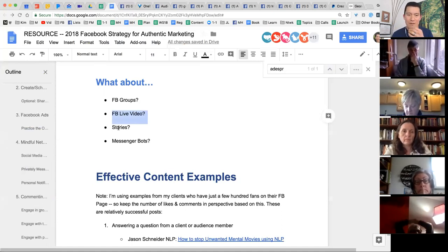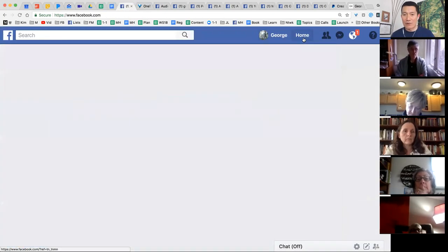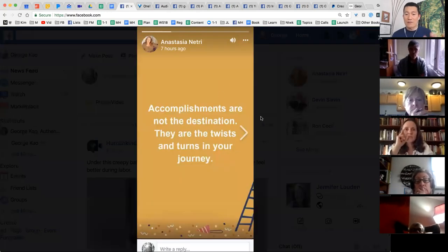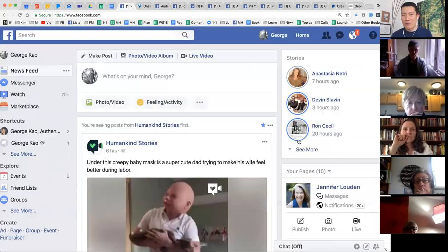Okay. Should you do Facebook stories? How many of you know what I'm talking about? You log into your Messenger, and then you see the little dots at the top. You click on someone's dot. You can also see Facebook stories here on the home screen. These are stories. And you click on it, and it's usually something, okay, this is kind of a cool story. It's like an inspirational quote. If I write a reply, this goes to her Facebook Messenger. So it's a way to get people to start engaging with you privately, and you can create stories on your business page too to get people to reply to your business page.